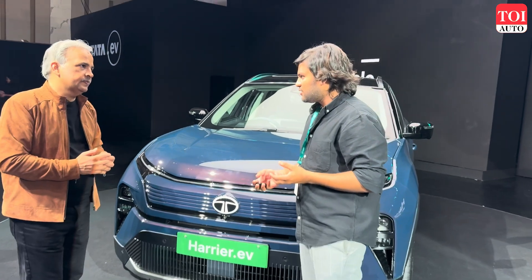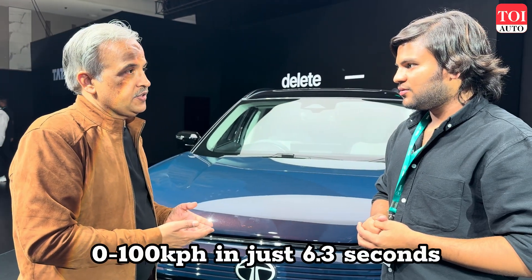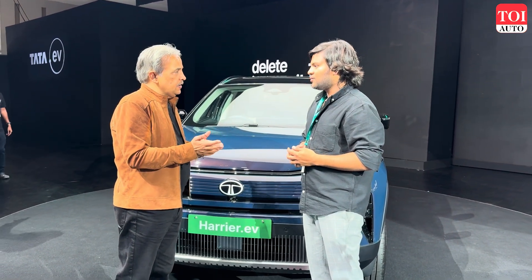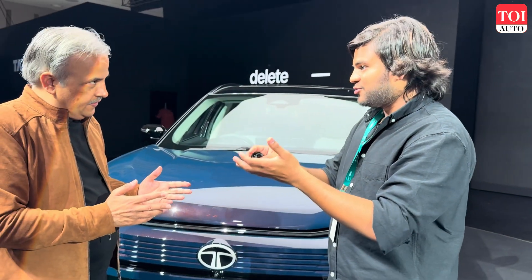Since it's a completely new platform with no relation to the diesel or ICE variant, how different is the handling and the way the car drives? You should see it to believe it. Because of its phenomenal power — 500 Newton metres of torque and 230 to 240 kilowatts — it does 0 to 100 in just 6.3 seconds. That makes it the fastest high SUV in the market today. In terms of speed control and directional capability, it is very precise and very capable. Great power comes with great control as well.